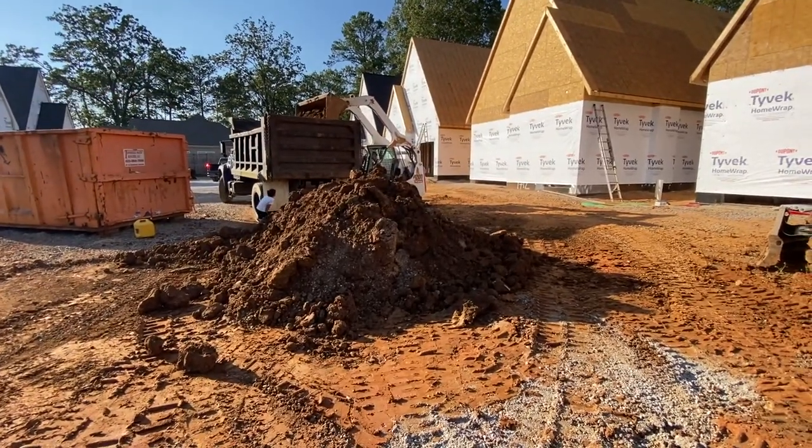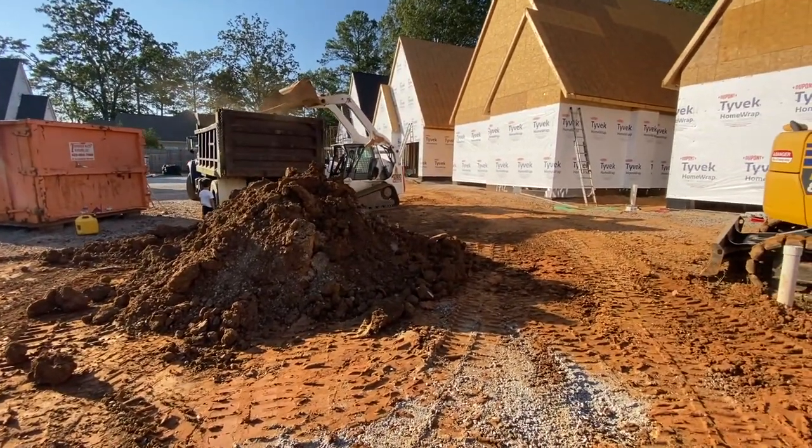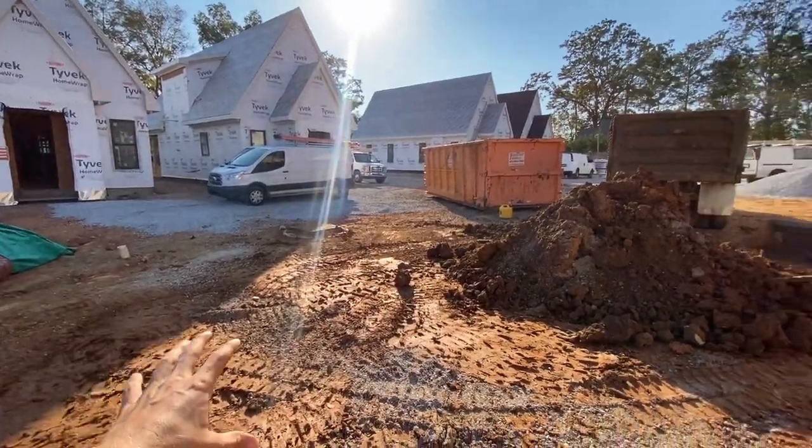Get one more on there. And then get the rest of it on there. And all this will be cleared out. We got gravel delivered today. You see all the gravel right there? All that's gonna be put through here. Get a nice little driveway.